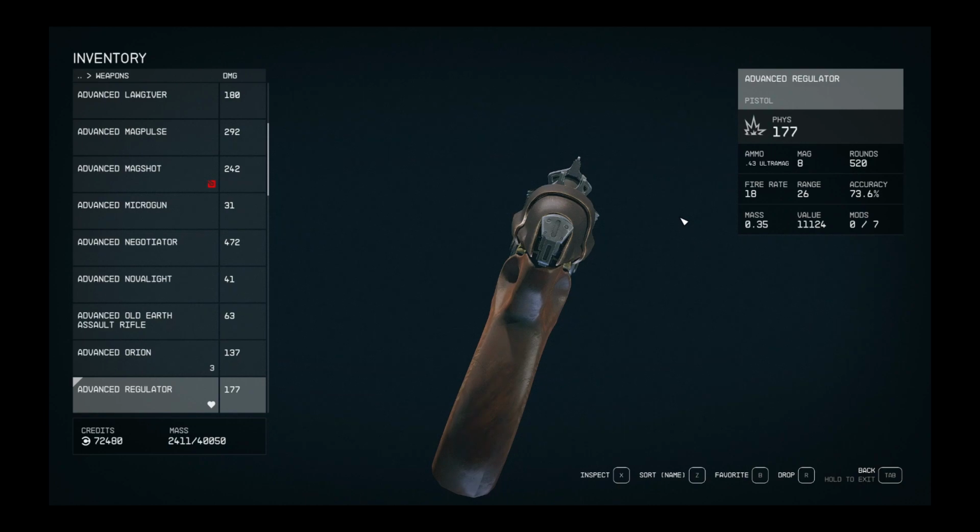I have searched high and low for a standard regulator or even a refined one, and it's just not dropping for me. It's been driving me nuts. So this is the best I could find. The basic difference between an advanced and your standard ones is just that the physical damage is higher. So this one will hurt a little bit more when you compare it to the basic low-level version.